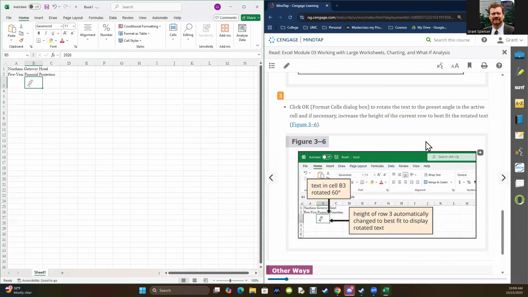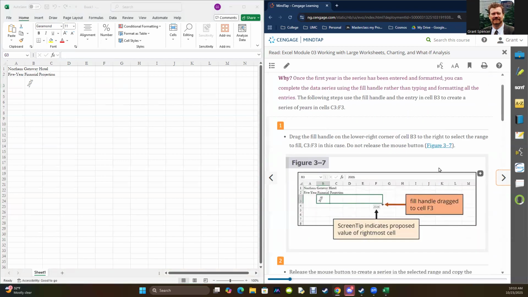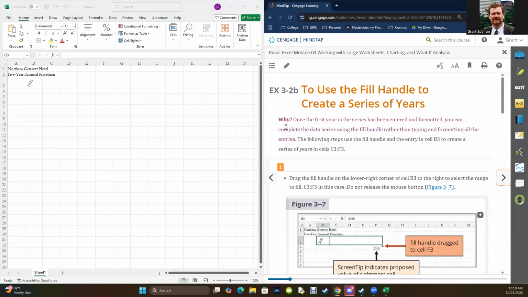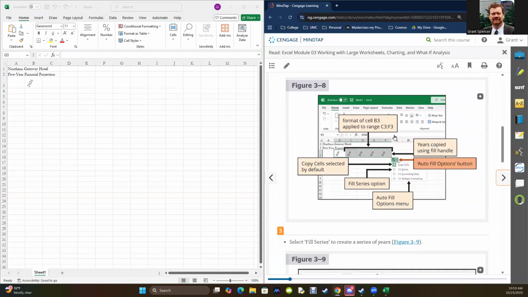All right, cool. Now, I don't expect you to remember what the actual finished report looks like, but it does go beyond 2026. As you might anticipate, we're going to get a bunch of dates here. So we're going to pay very close attention to what it's doing on the next. The next guy is basically saying, hey, what we want to do is use a series rather than type 2027, 2028, 2029. We're going to use a series to accomplish this.